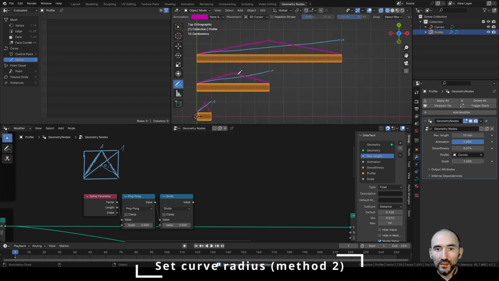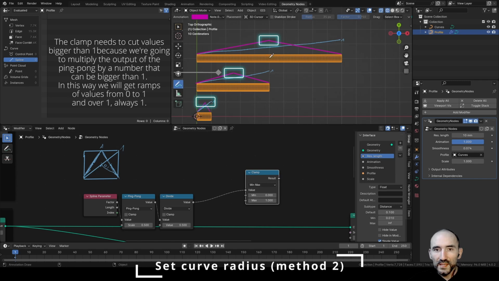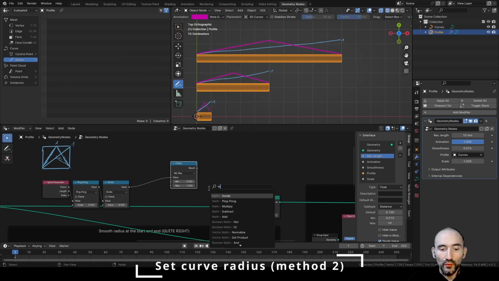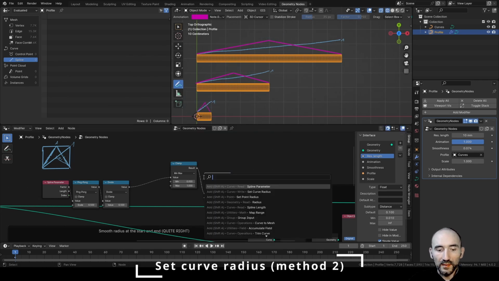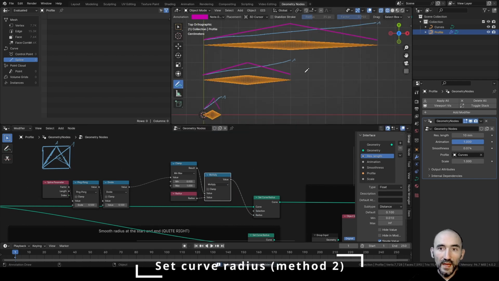Now that we have the correct factor values, we can use here a clamp value to limit these values in a range from 0 to 1 and link this result to this radius. But before, we need to multiply by the original radius of our curve and link this to the radius. And look what happens. You can see a big issue here, because you can see the total width of this radius. So the values of this radius are the same, one here and 1 here, okay, this width.